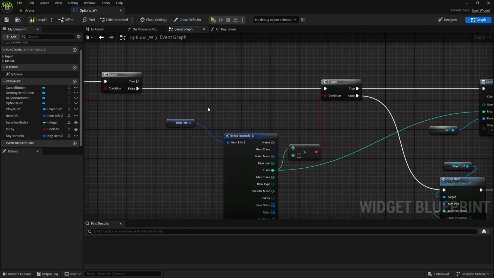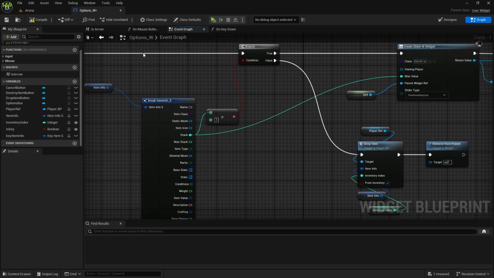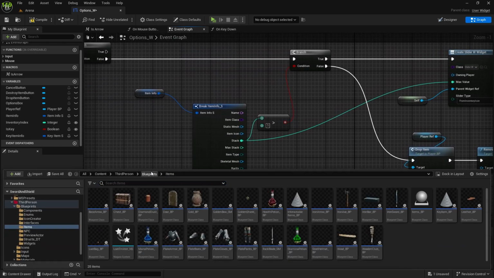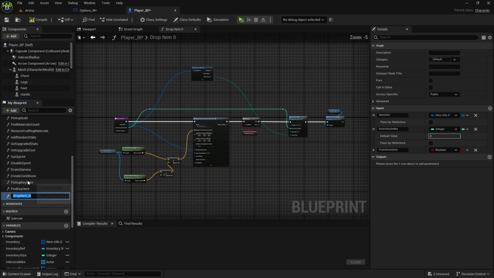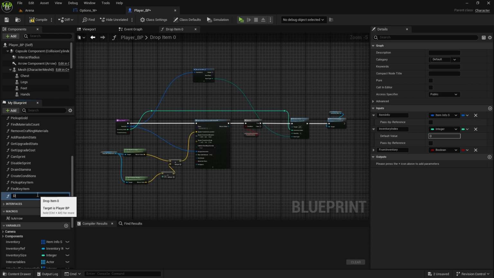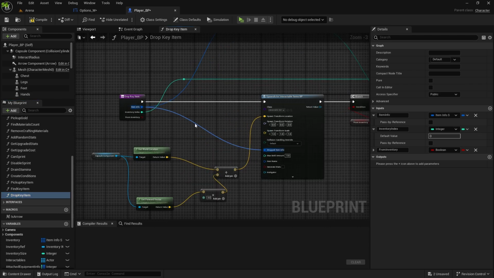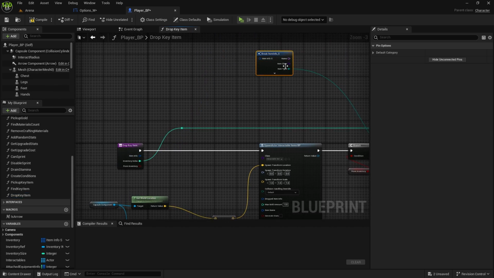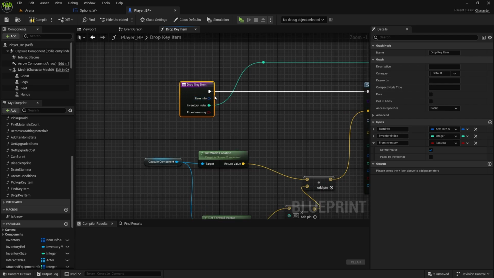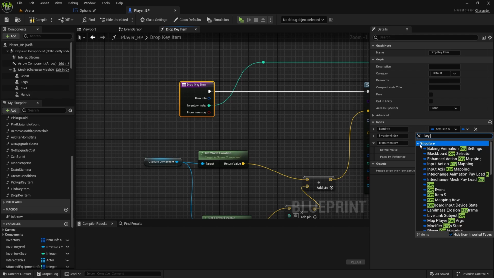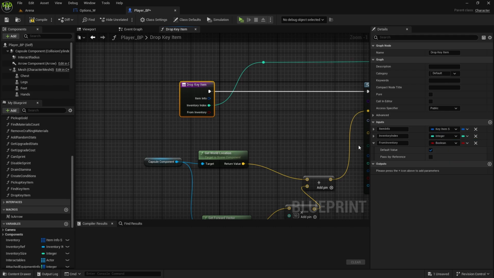But if it is a key, we need to set up new drop function for keys, which we don't have at the moment. So let's open player blueprint. And in here, I'm just going to duplicate the drop item. So Control and D, and this will be drop key item. Now in here, disconnect this and this part, remove it completely. We need to change the variable here, but if you don't disconnect it, sometimes your engine might crash. So save all just in case and do key item info, sorry, key item s. And then we don't need this from inventory anymore.